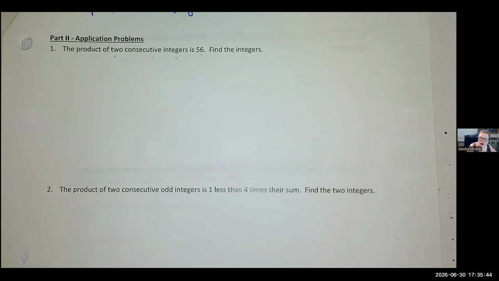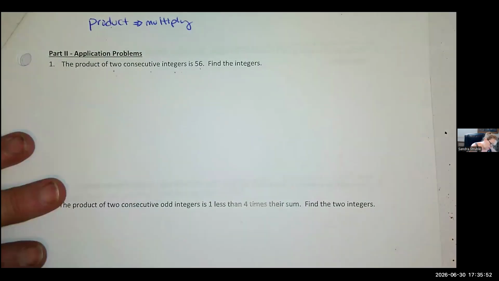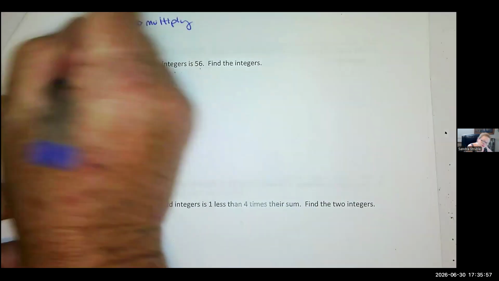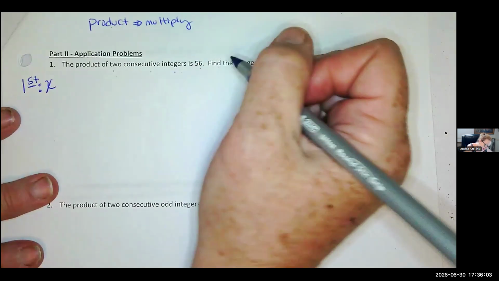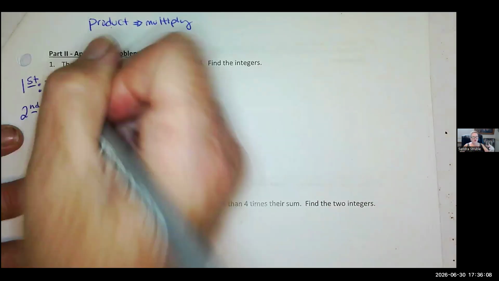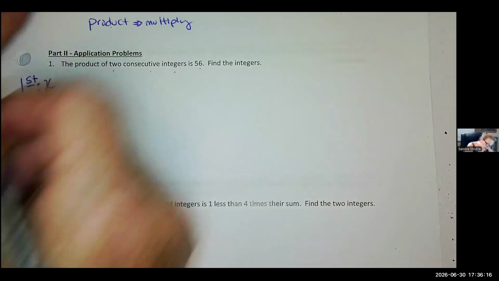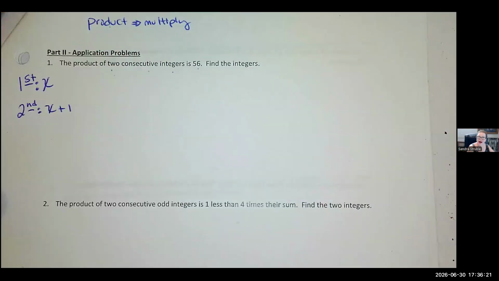All right. So we need to multiply two consecutive integers, but we need to label those algebraically so that we can solve for them. So my first number, and I typically always use x, and if you like a different letter variable, use whatever you want. My first integer is going to be x. My second integer, because I want it to be one right after the first: if you think of 3 and 4, how do you get from 3 to 4? You add 1. So for consecutive integers, you just go with the first number and add 1. That's it.